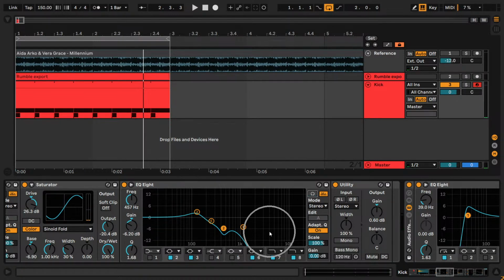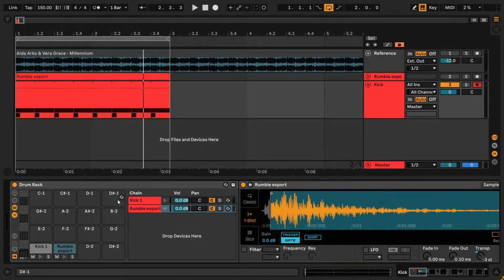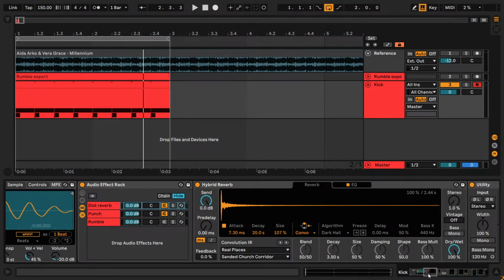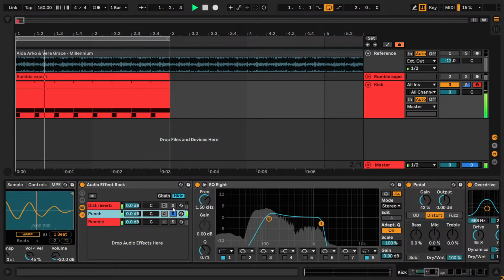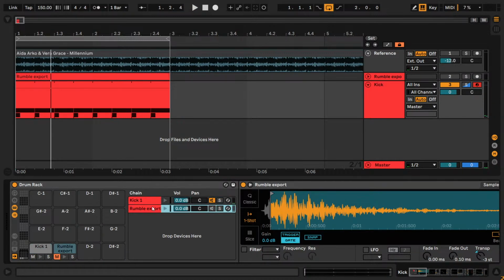That would make the rumble sound equalized, the second most important part of the kick. Well, let's see what we could equalize next.